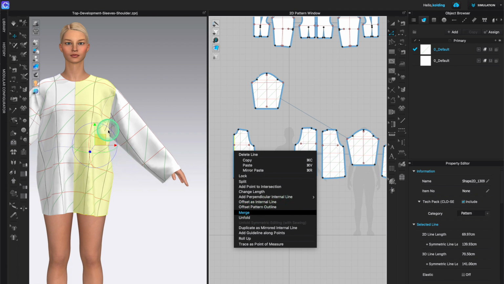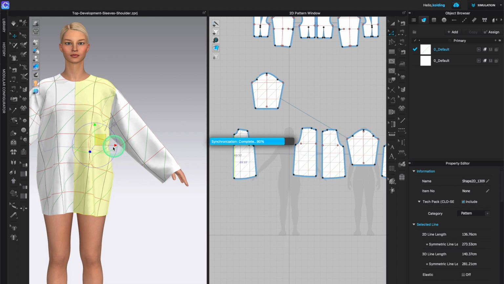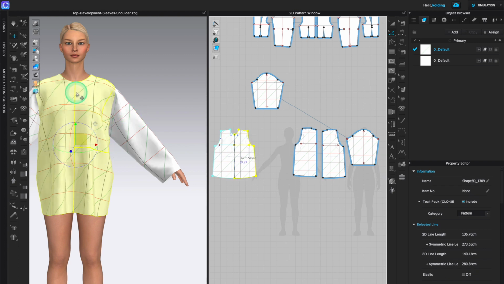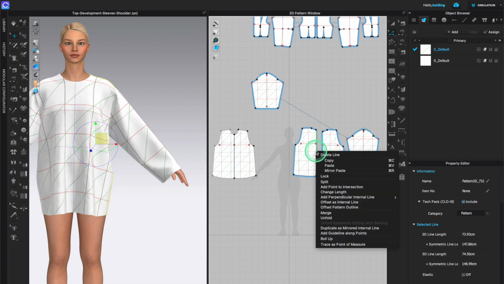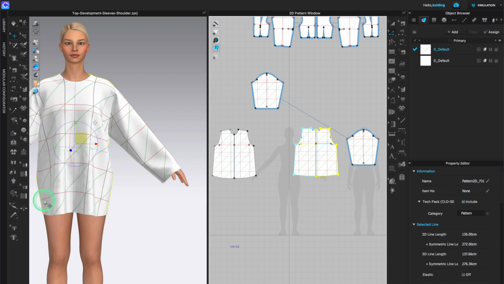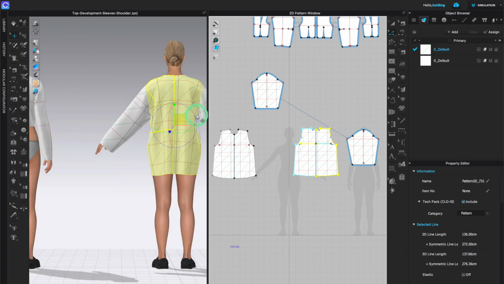And once I've done that, I don't have this line running down here anymore. You can see now the one straight across, and I can do the same for the back as well and say merge. This just makes it easier to read as well. And I'll just show the back as well.